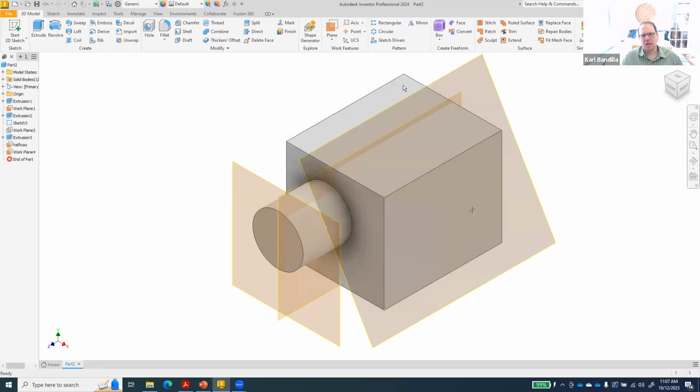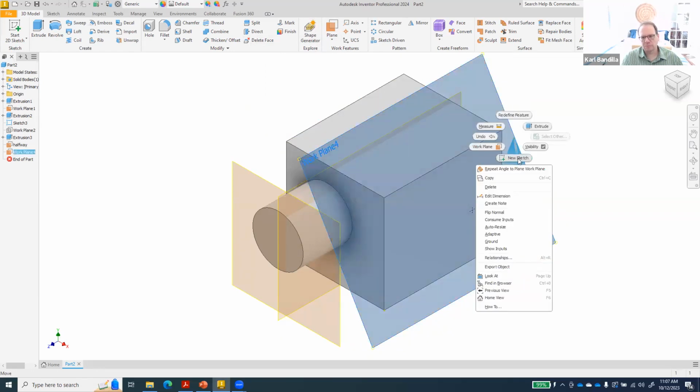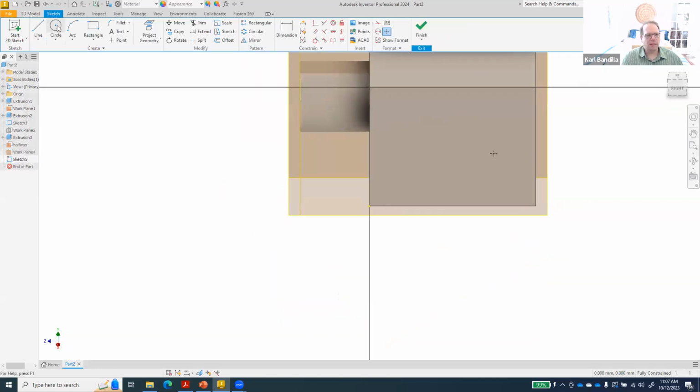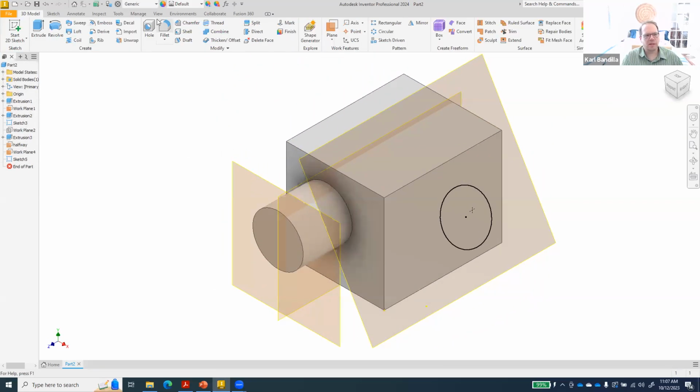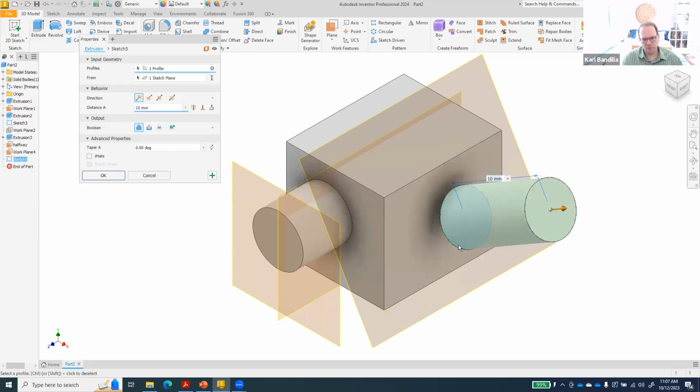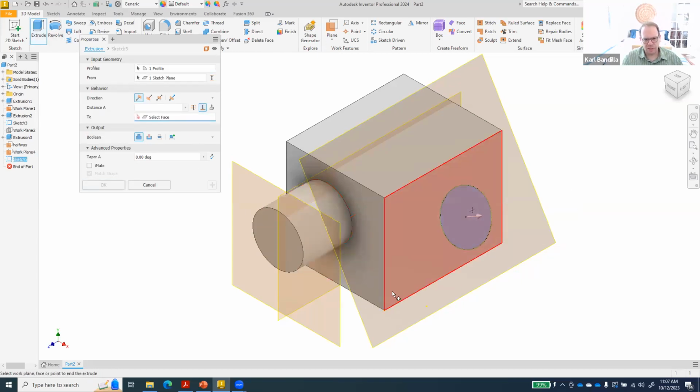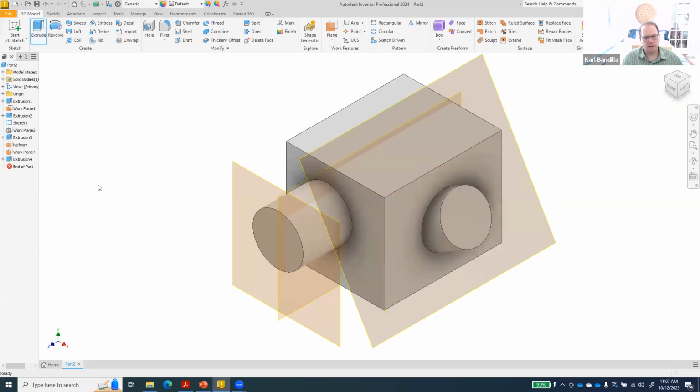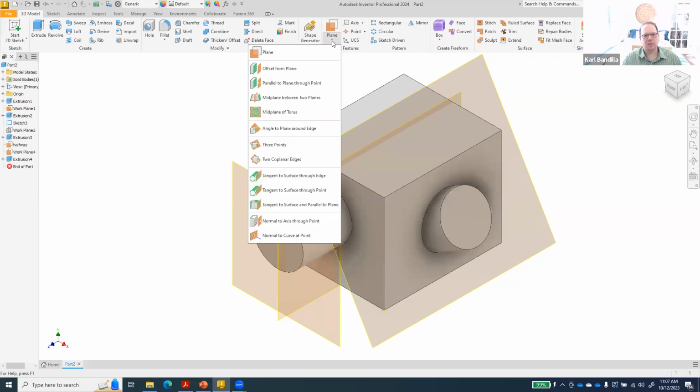And then I could draw on this one, do a plane, and I don't know, draw another tube on there, and then I could say extrude that one, and I want to extrude it until it gets to there, and now I get kind of an angled thing working on there. All right, so that's going to be very helpful whenever we need anything that is at an angle. And we'll definitely practice that one.